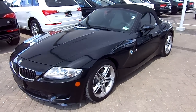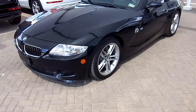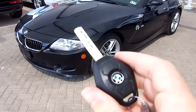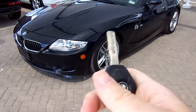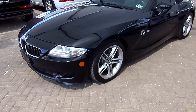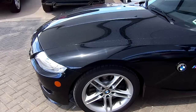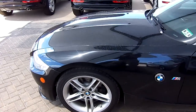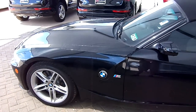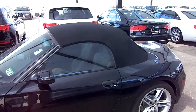We have found another prime example of that situation today in the form of this absolutely beautiful yet quite uncommon 2007 BMW Z4 M Roadster. This is going to be a complete and in-depth review of the M Roadster, entailing a complete startup and overview of the engine, as well as a good look at many of the unique and notable styling cues, features, technologies, and creature comforts of this vehicle's exterior and interior. So bearing all that in mind, let's go ahead and climb aboard and check it out.